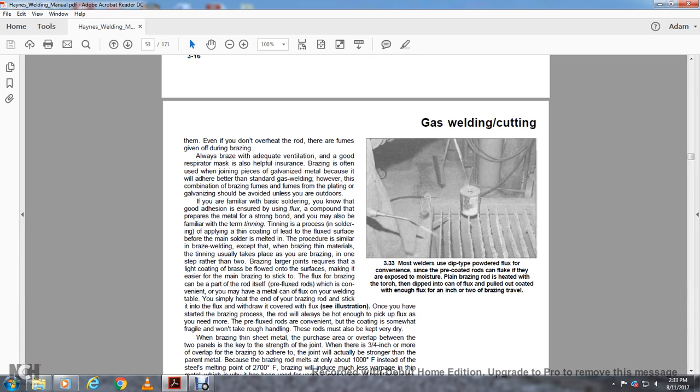If you're familiar with basic soldering, you know that good adhesion requires flux and a compound prepared with the metal for a strong bond. You may also be familiar with the term tinning, the process in soldering of applying a thin coat of lead to the fluxed surface before the main solder is melted. The procedure is similar for braze welding, except the brazing material usually takes the place of the tinning, making it one step rather than two. Brazing larger joints requires a light coat of brass to flow over the surface, making it easier for the main brazing to stick to it.